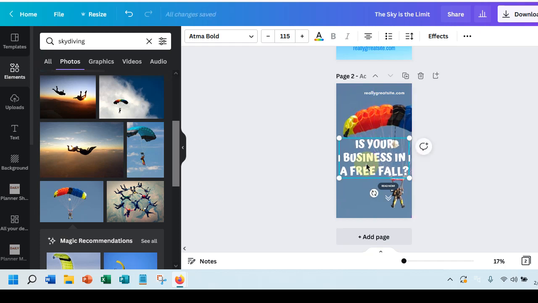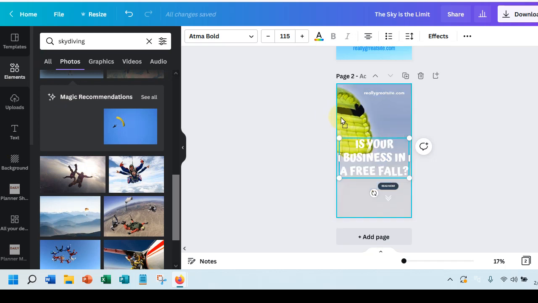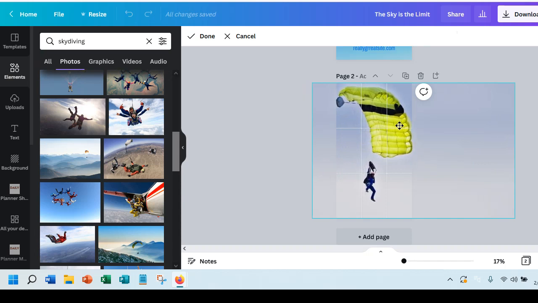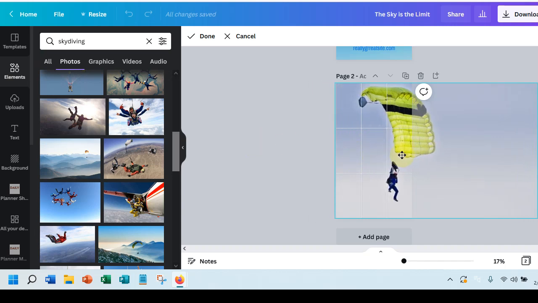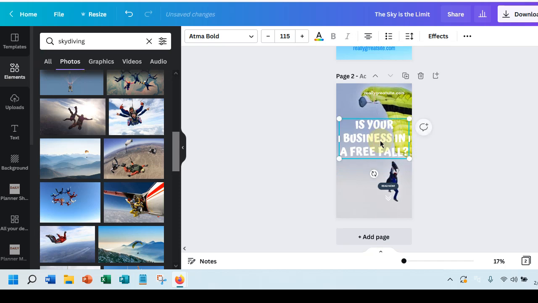You really have every opportunity to make these images your own. And actually, I kind of like this one better, so I'm going to exchange. If you want to exchange one image for another one, all you do is grab the image, and drag it over and put it where you want it. So I kind of like that one better.